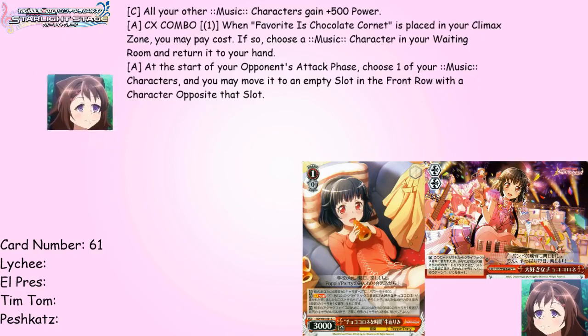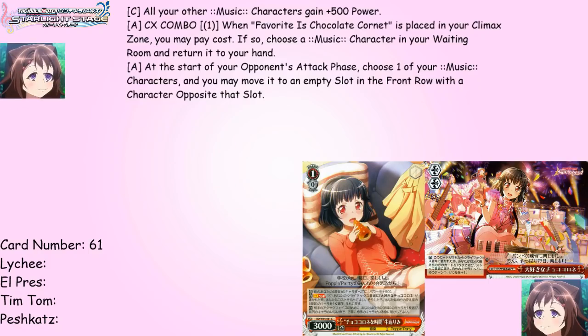103k, global 500, and when you play favorite is chocolate cornet in your climax zone, you may pay 1. If you do, salvage a character from the waiting room. So it's kind of like a Marg. Yeah, that's not why I like it. I like the third effect a lot. The third effect is for dank.